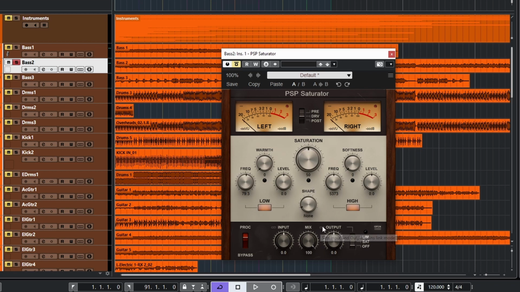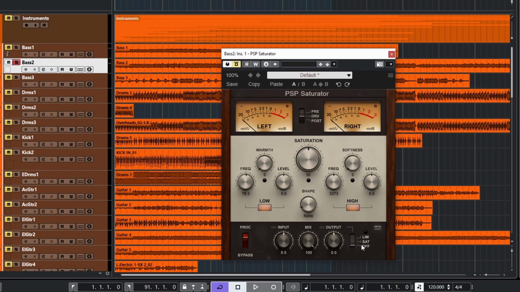Okay, so you can link the input and output here and they will stay in comparative levels. If I wanted to boost the input, I could boost the input and it will reduce the output, or vice versa. You could also adjust one prior, say boost the input, then lock it. Then it will retain that differential, but sync them from that point on.